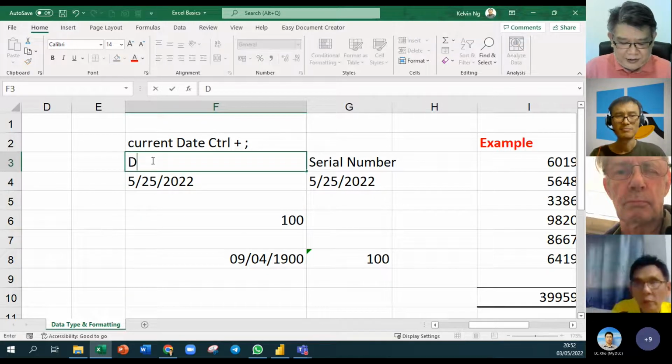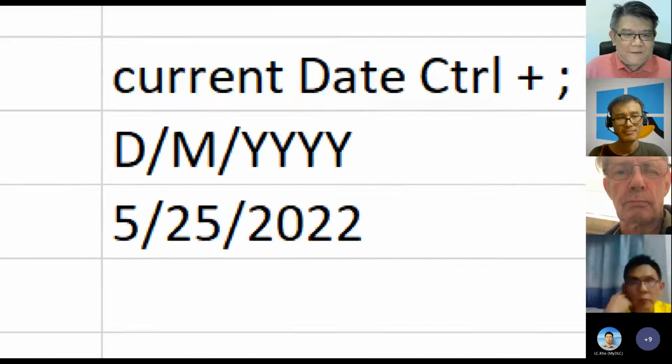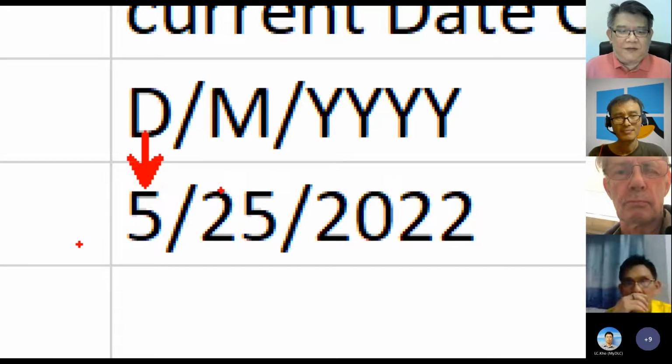Remember, day slash month slash year. That's how my computer reads the date. So if you look at this, day is the 5th, month is the 25th. Are there 25 months in our calendar? Excel doesn't read this as a date.